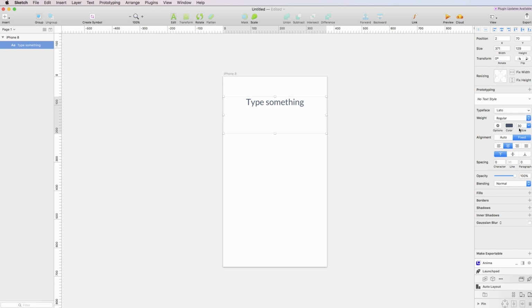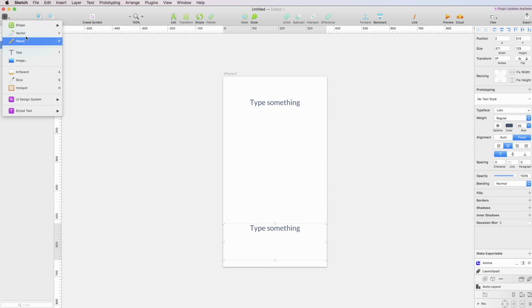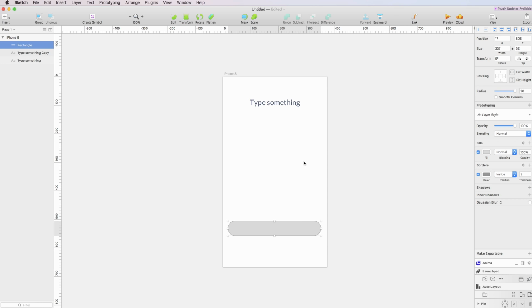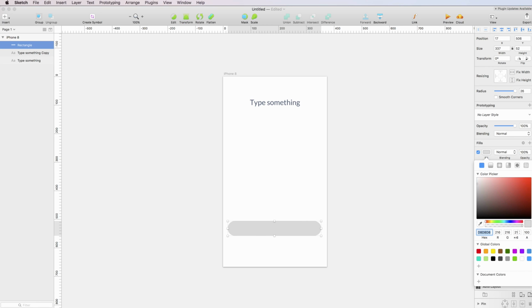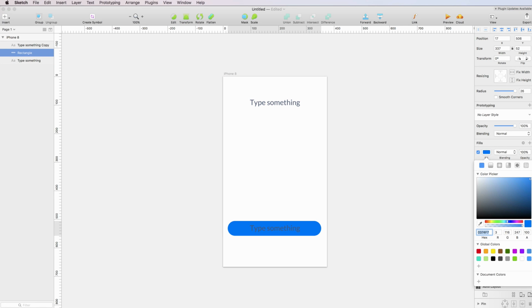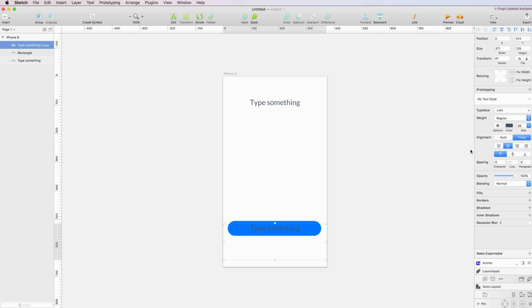So this is our headline, and at the bottom of the headline we're going to create a call to action, which is going to extend for most of the width of the iOS app. Let's make this one with a blue color, and I'm going to select this and make it a little bit more saturated. Let's bring it back, and maybe make it a little bit more bright, just like that.